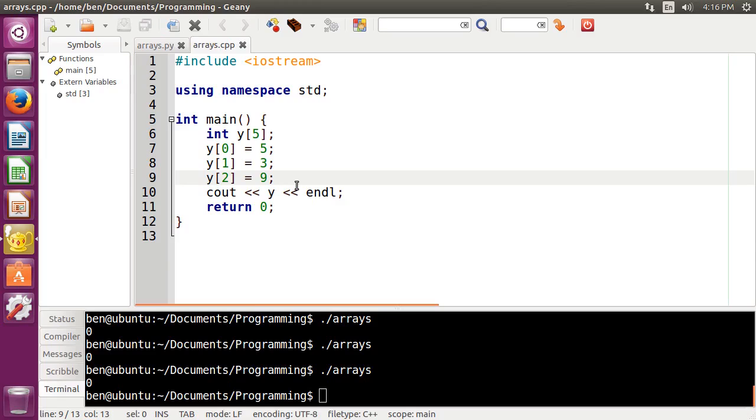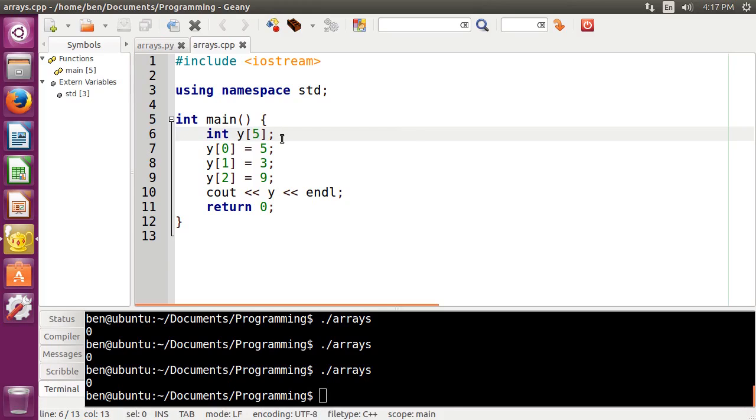Now, there is another kind of weird concept in arrays called a two-dimensional array. And actually, you can extend this to trillions and trillions of dimensions, and it's exactly what it sounds like. A normal array, like y of size 5 here, is a one-dimensional array. It is just a straight line: y0, 1, 2, 3, 4, and so on and so forth.